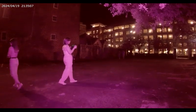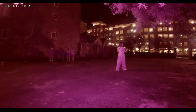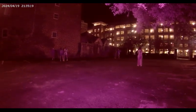So that's why I love this camera so much. And I will tell you, the biggest orb I've ever caught in my years of doing this with that camera, by that wall. It was intelligent. It was bigger than my head, came towards me, stopped, twisted, went up, and disappeared.